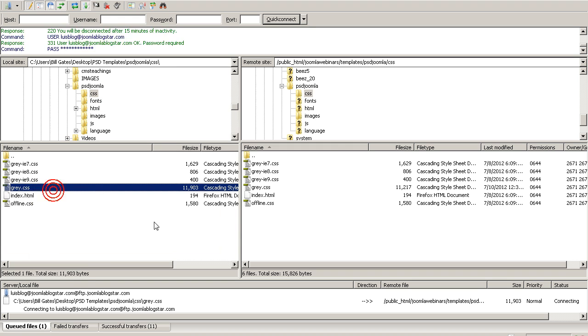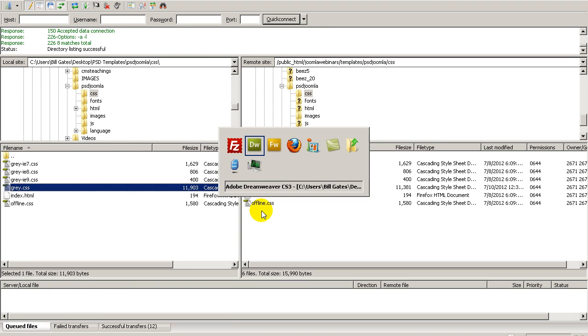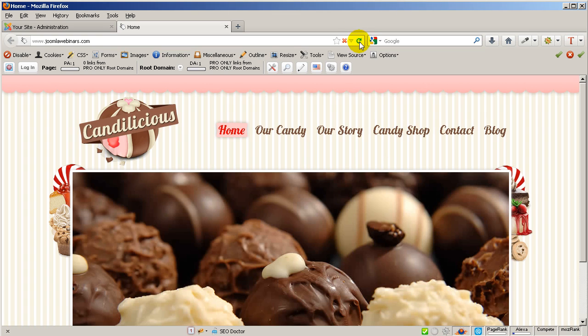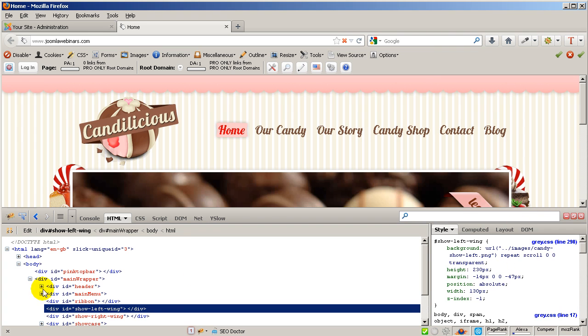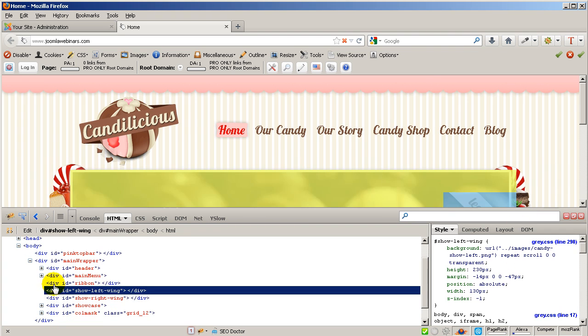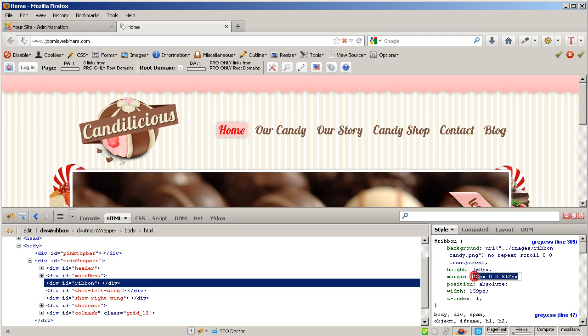Right click and upload, click OK to replace, and we are going to refresh. Let me see, we are going to be changing. Click F12, and we are going to go to the ribbon. In here this will be to 0. Let me see, probably negative 10.